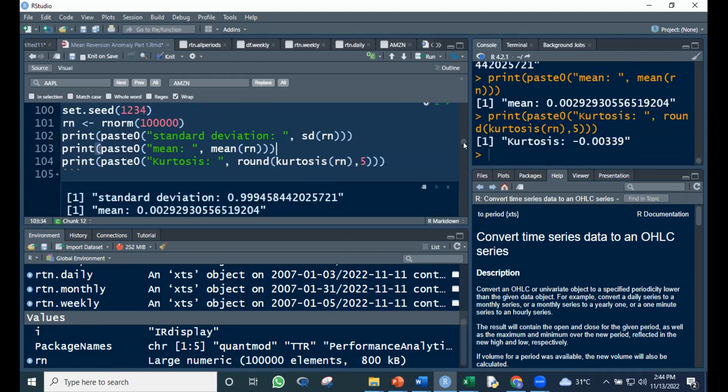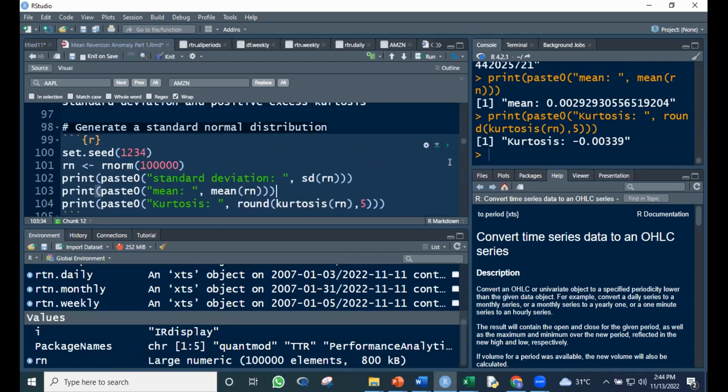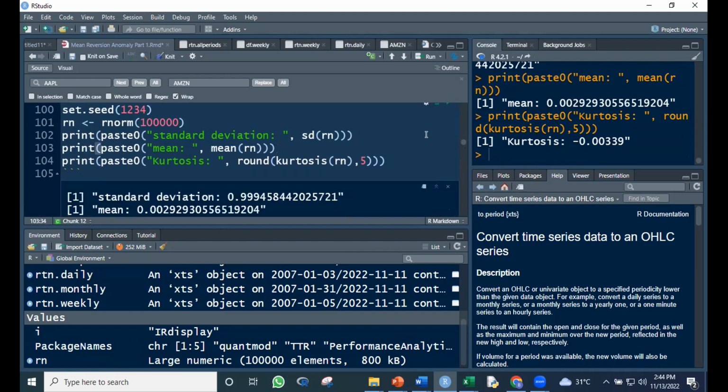Okay, yan. So, just to really prove that indeed, yung na-generate natin na random numbers using rnorm. Okay, yung rnorm kasi, magge-generate yan ng sample numbers. Ilan? 100,000.